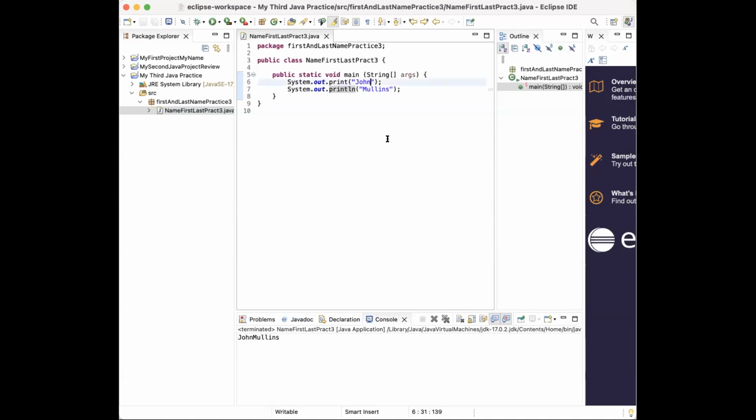Don't you put a space after the first word? Okay, let's run. There we are. Very good. So you see, whatever you place inside the quotation marks will be displayed, right? If you don't have a space, no space. If you put a space there, there is a space. It's as simple as that. All right. That's great. Correct, everybody. Let me stop sharing. So this is just to show you the difference between print and print line. Any questions?